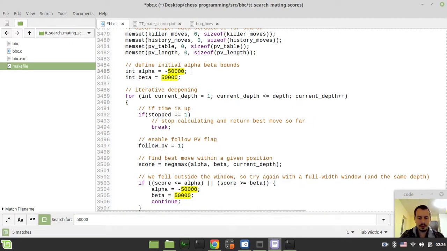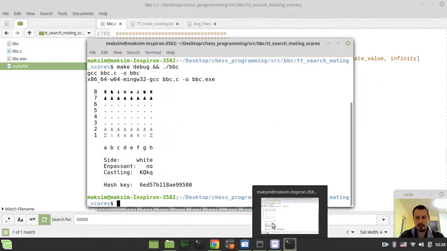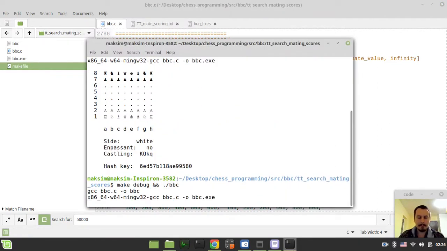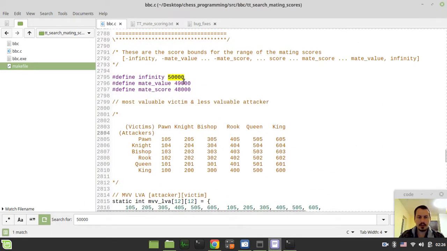So here, infinity. I want to replace this with infinity. Save. Okay, so no more 50 thousandths in the code.